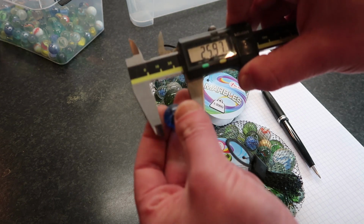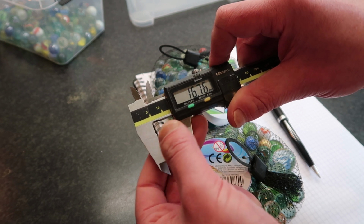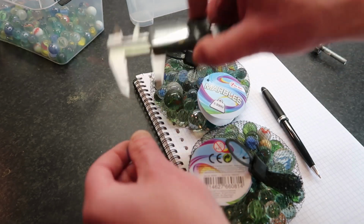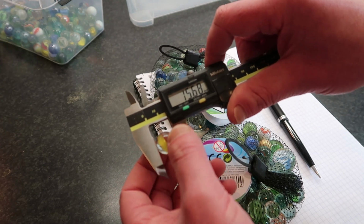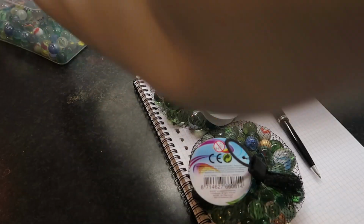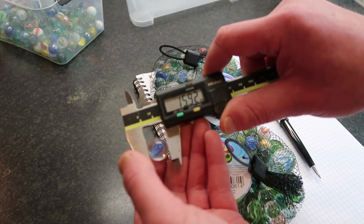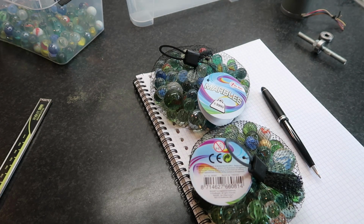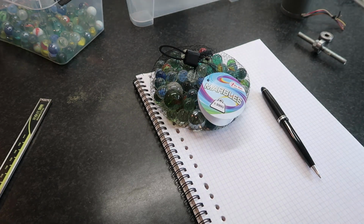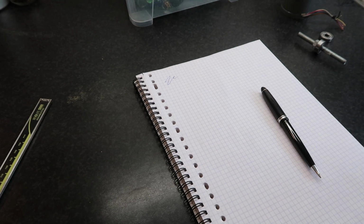Oh! So, 16.9. Oh, this one is pretty good. But they're completely random. This is 15.8. And these are already kind of selected. And I thought, you know what, maybe they resonate as well, which might be a problem if you want to measure anything. So if you know anyone that is into marbles, then please let me know, because I will not use them.